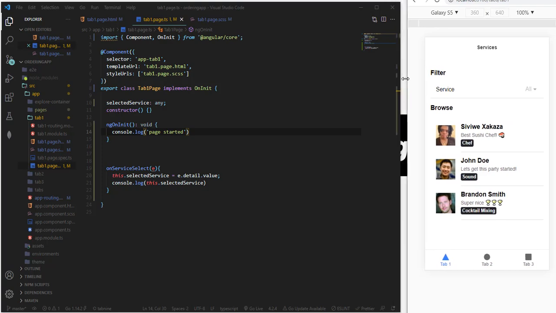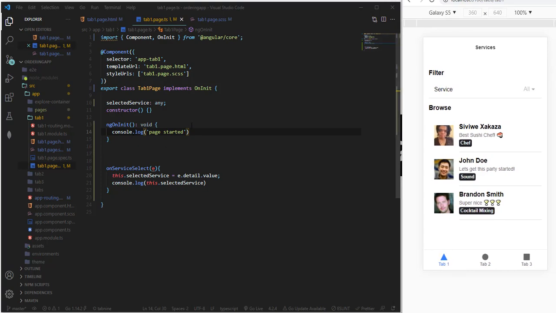So now that that is working, we want to check inside here if the user is logged in or not. Now the way we're going to check that, we're going to look for a user object stored locally. If we don't find that user object, then we'll redirect the user to the login page. So I'm going to use local storage for that.